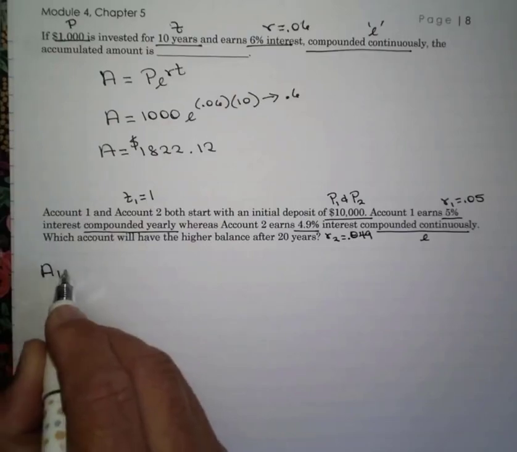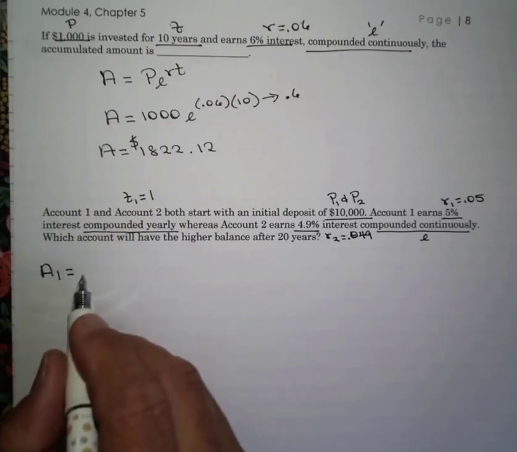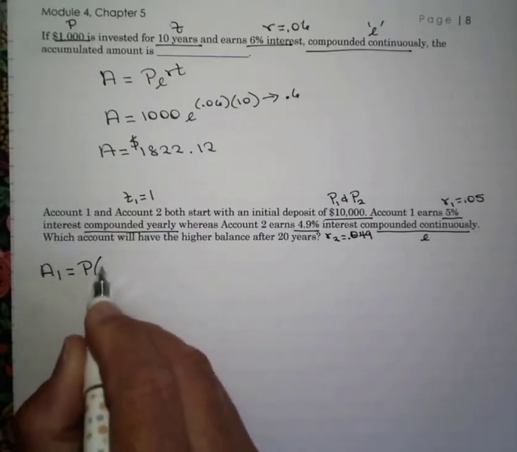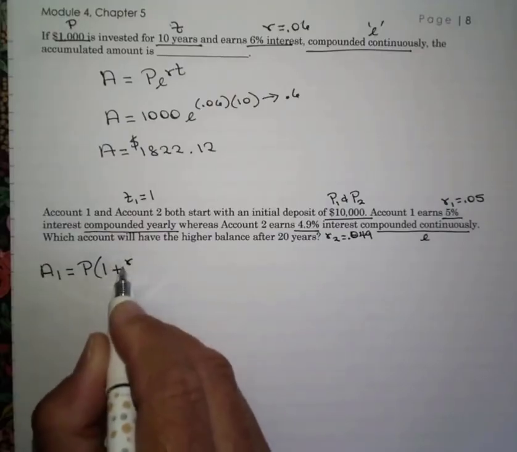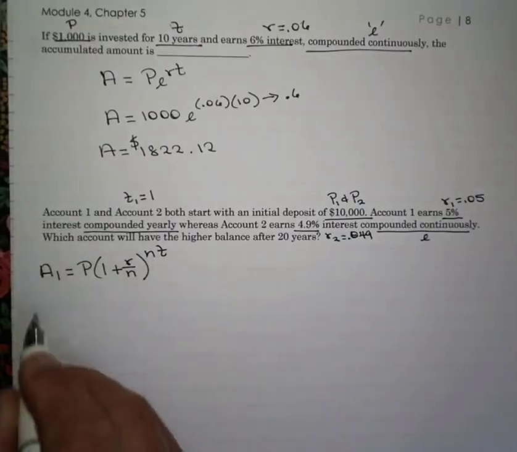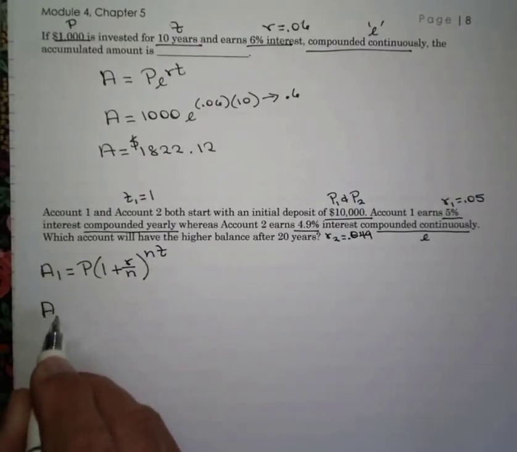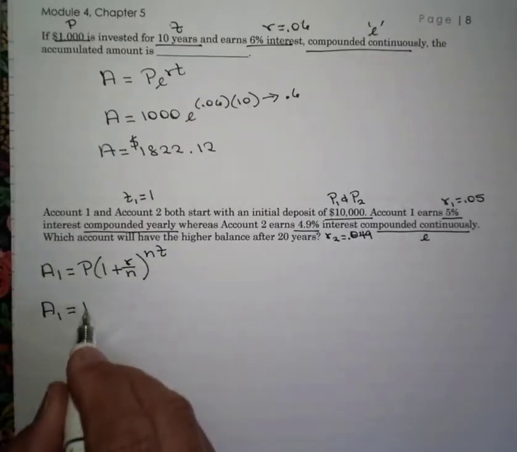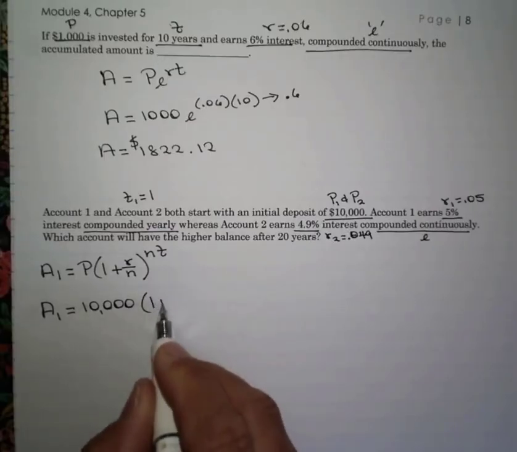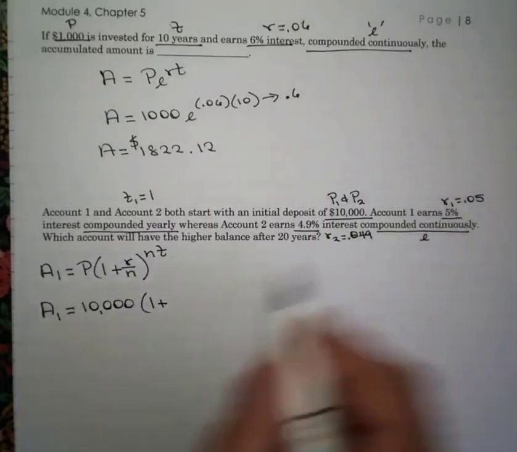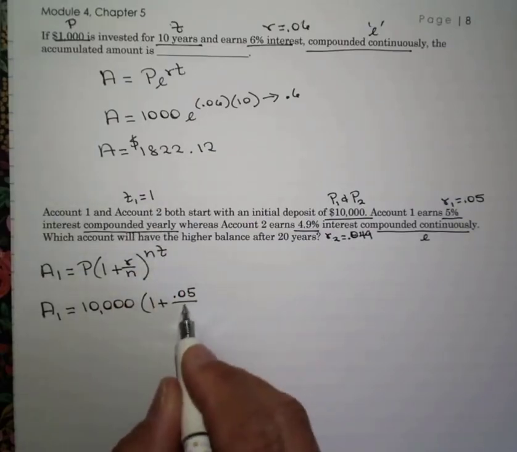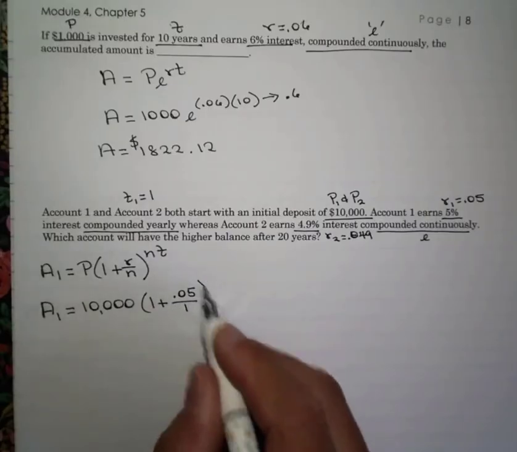And I'm going to say A1 is equal to, and I'm going to have to write out my formula because I don't want to mess up my formula. I'm going to say principal times 1 plus rate divided by the number of periods times n to the power of t. Okay, so all I have to do is figure out what those values are, A1. I said the principal is the same for both of them. So it's $10,000, and it's times 1 plus. Now, the rate of this one for number 1 was 0.05, and the time here is going to be divided by 1. So really, I could just say 0.05, couldn't I?